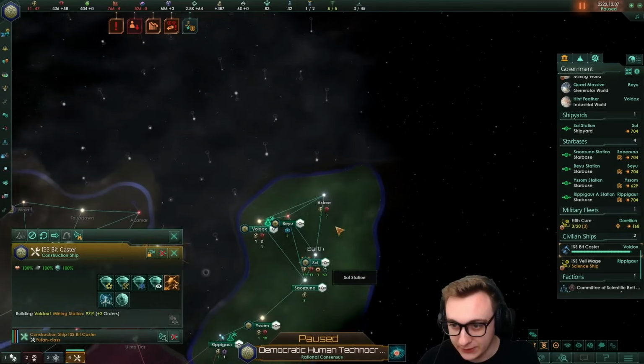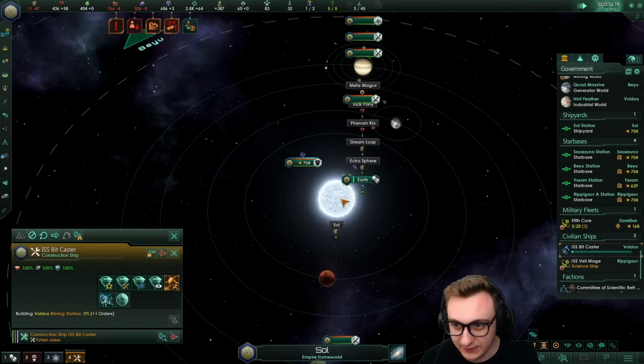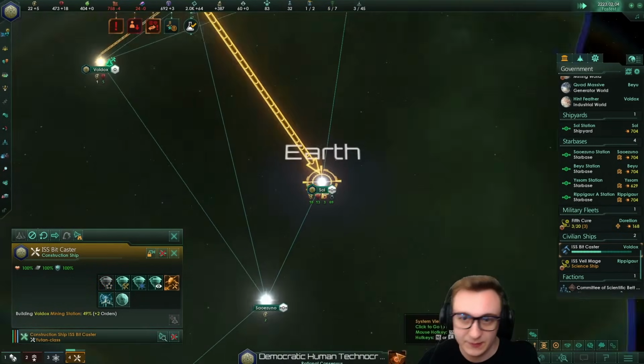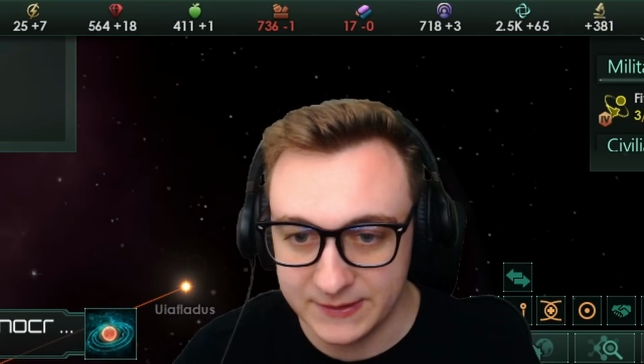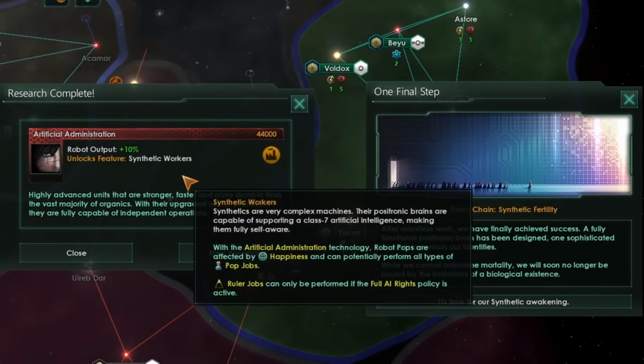Do we have a good star though? This one has 3 energy. Capital is 4. Probably the best around our capital. We can actually build it. We may as well. It might save our economy. The robots are almost done, and our economy is completely collapsing. Finally, artificial administration is done.